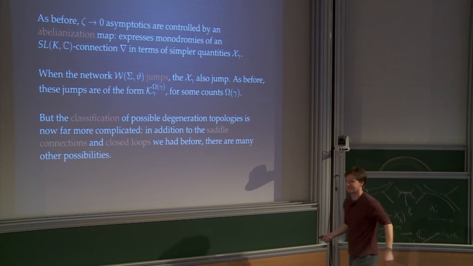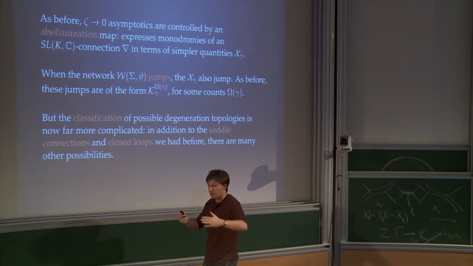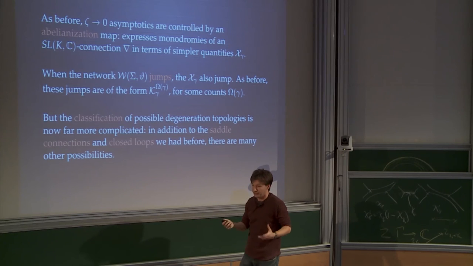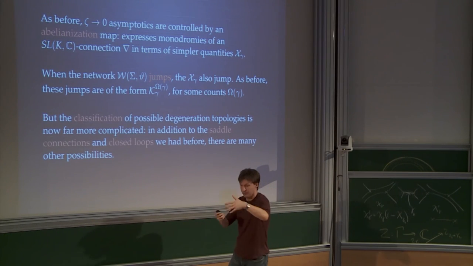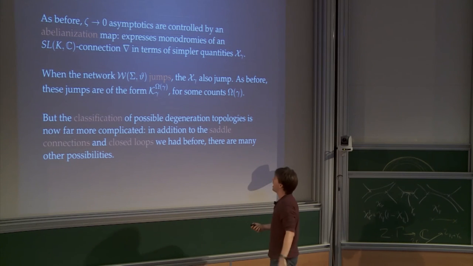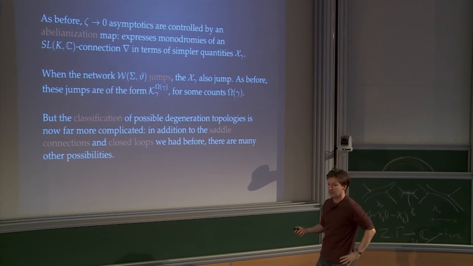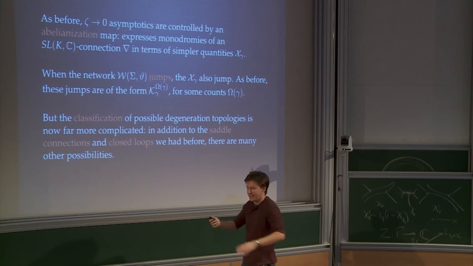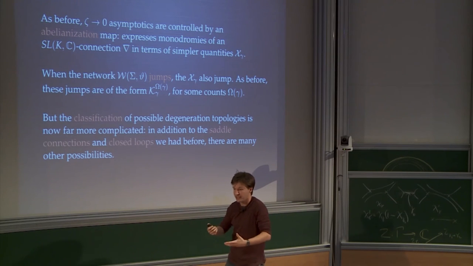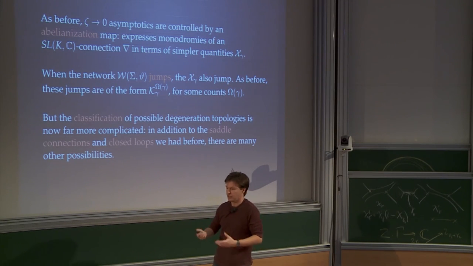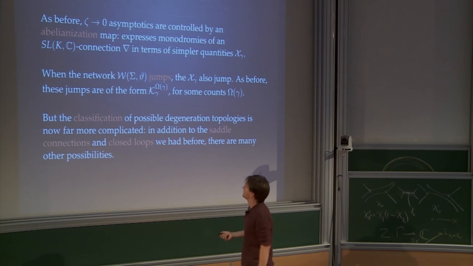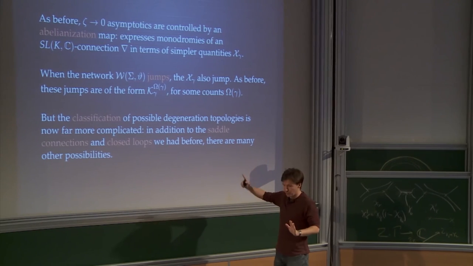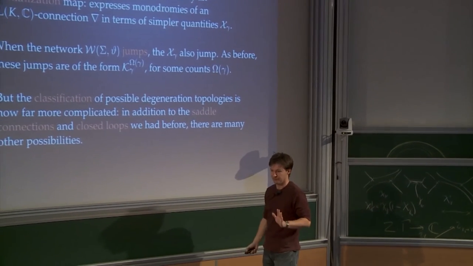It is the same K. Because, after all, this K, as it was defined by Kontsevich and Soibelman, was just an automorphism of a torus, a birational transformation of a torus. Now we have a K-fold cover, but again, we're just studying C-star connections over that K-fold cover. So that's still a torus, just a torus of larger dimension. And so it's really exactly the same formal structure as there was in the case of rank 2 connections.